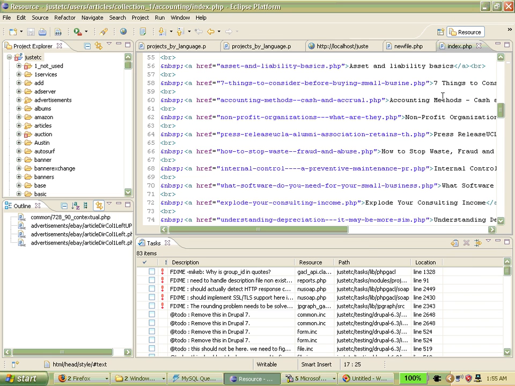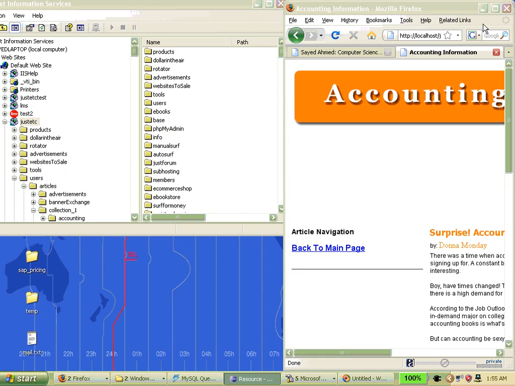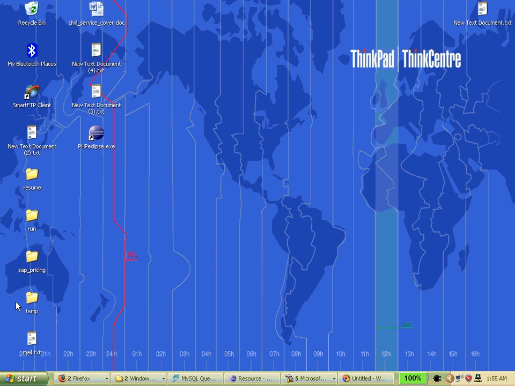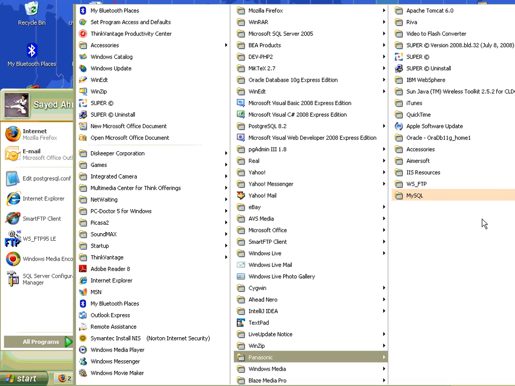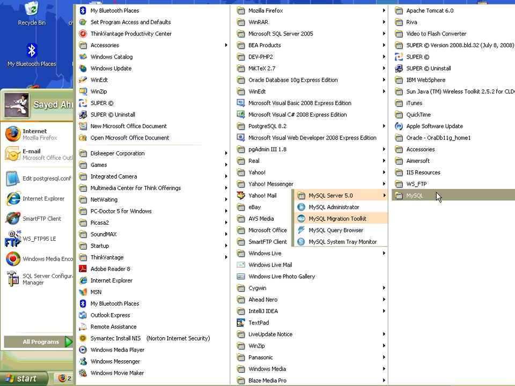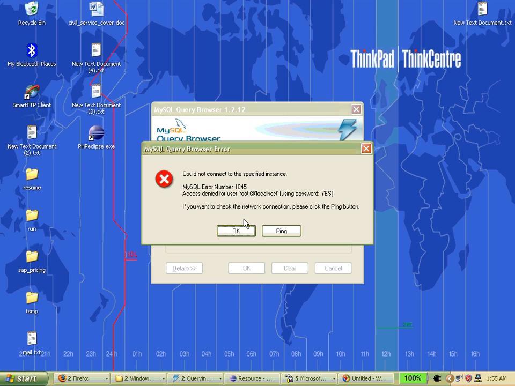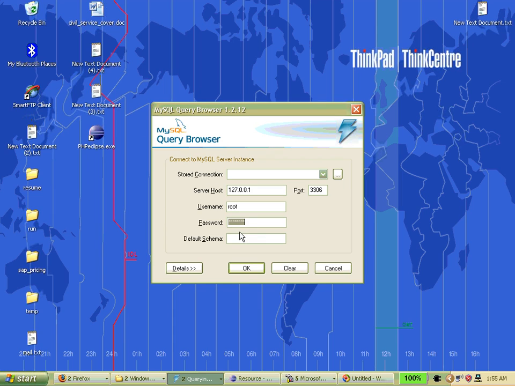Okay, I think we have talked about MySQL, but we really did not show how to connect or work in it. So start, all programs, MySQL. So this is the query browser. Okay, I think it's not working. Let's see.